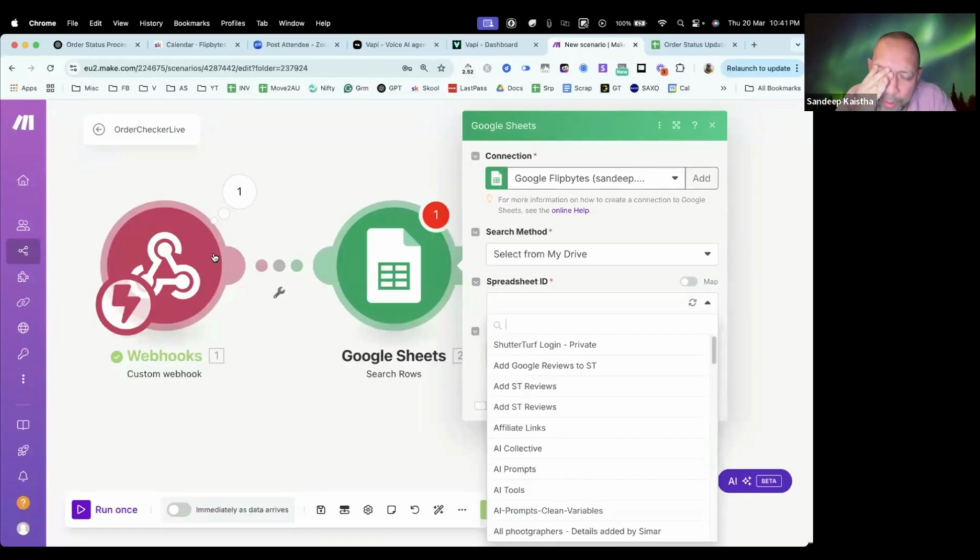I'll tell you what, Alexander, sometimes it is just a system error. To be very honest, I've never faced that, and I've created a lot of tools. Once I faced what you're saying, and what I did is I just deleted the scenario and recreated it, and it started working. Because it's a webhook.